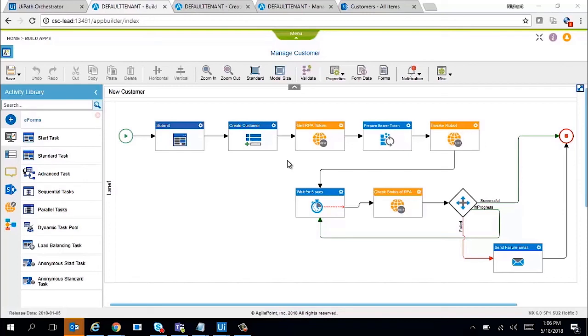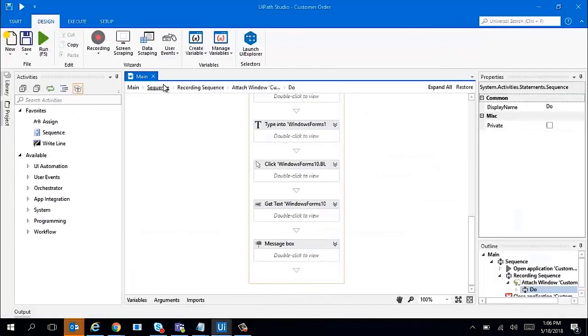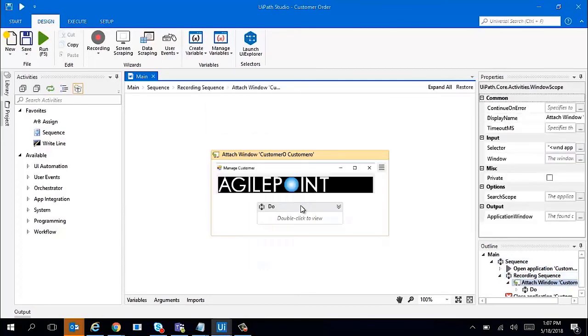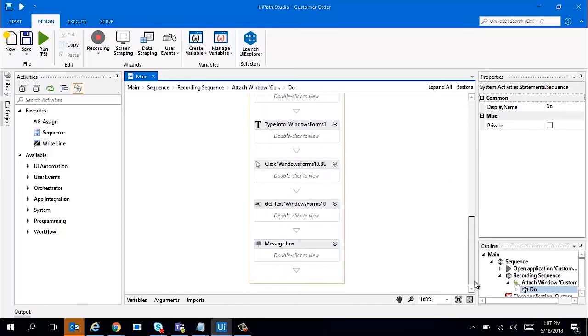And for those which do not have an integration or legacy screens or that do not have an API, use the RPA. Before I jump into my demo, I'm going to actually show you a couple of things. So here is a simple RPA workflow which I have recorded in UiPath. It opens an application. It does screen scraping to record a sequence of activities. So it says that type these values in different fields, which I'm going to pass in as variables.